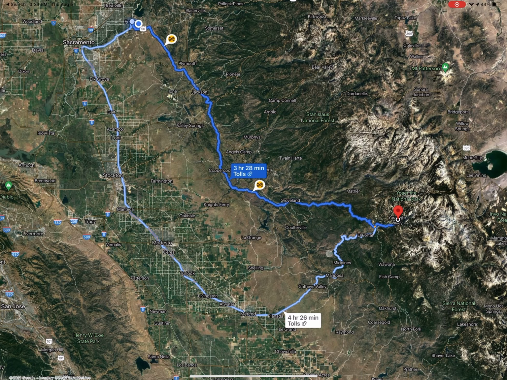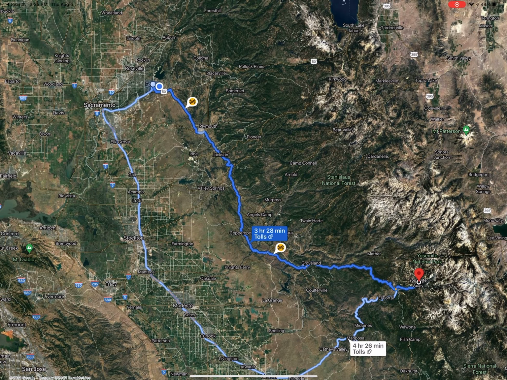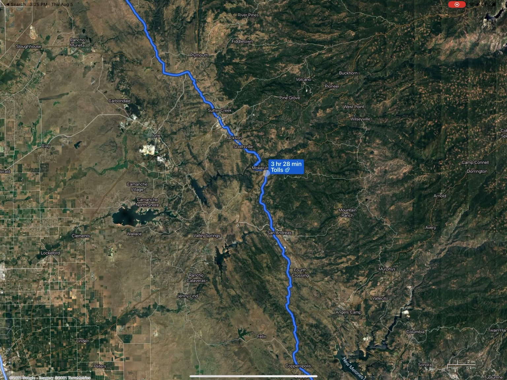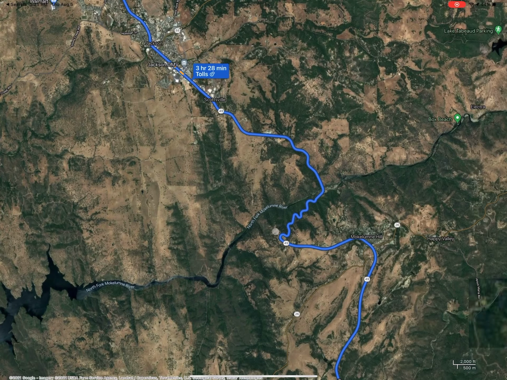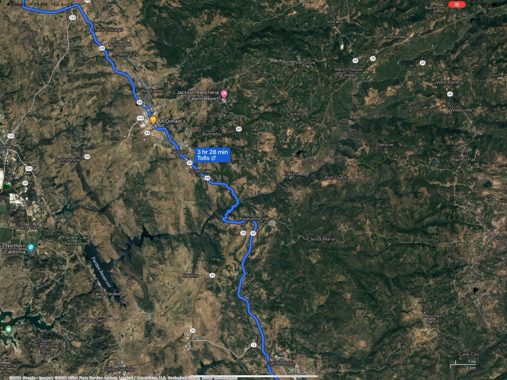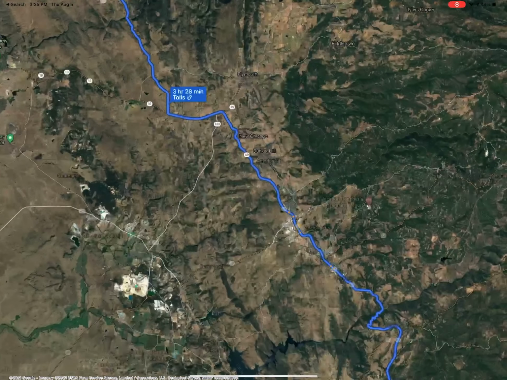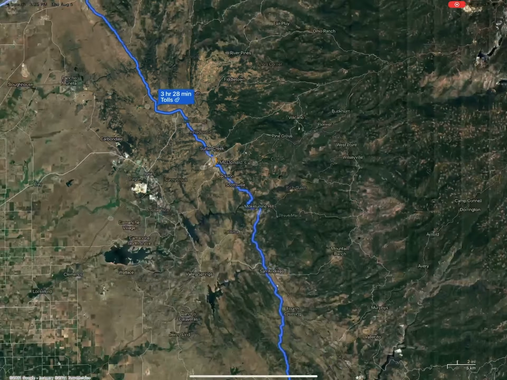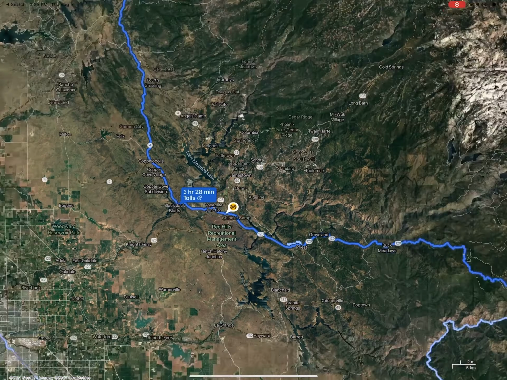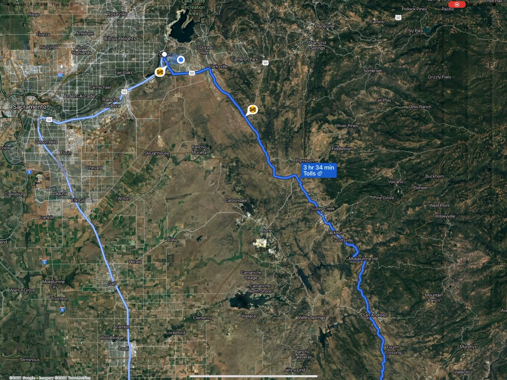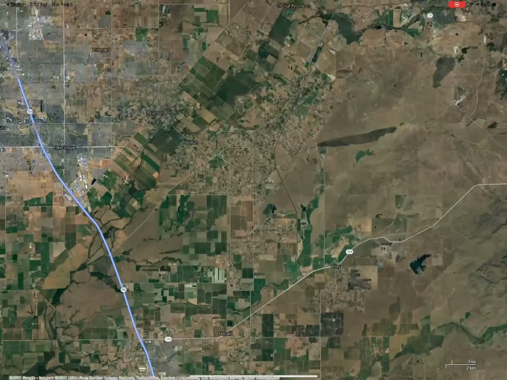But again, the shorter route usually has some caveats. I see the longer route goes through all the cities and the shorter route goes through the forest and stuff. Most likely I want to do a combination of both. I definitely don't want to take the longer route, but I also want to avoid the big forests and no man's land kind of areas and a lot of curves. So I'll probably end up having a route in between these two, maybe going through some cities, but then cutting through. I'm going to pick the cities instead of the wilderness at the beginning.